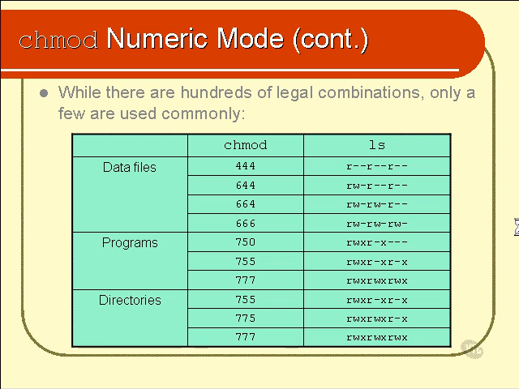Now, if the file is a program, then you obviously need to worry about the executable part as well. So who do you want to make it executable for? 750 would allow you, the owner, and the group to execute the file, but nobody else. And of course, 777 is full permissions. Anybody can read the file, write the file, or execute the file. That's not used that often.